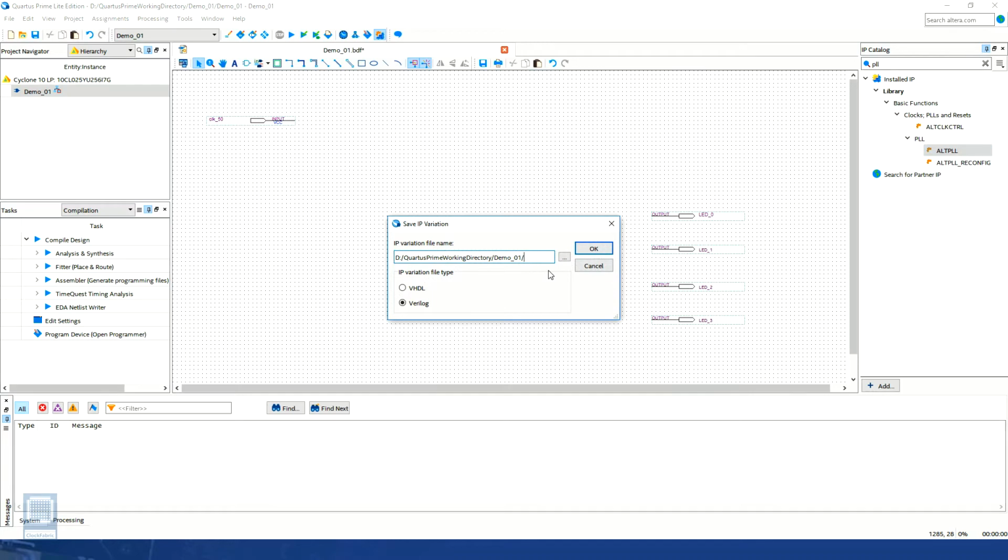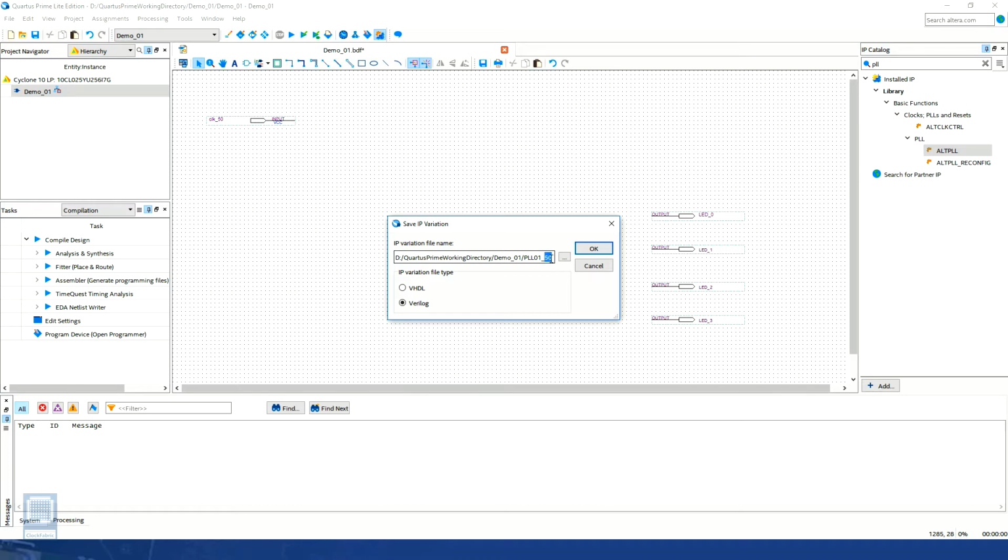Since we are creating a variation of the PLL module that Altera offers, we will need to give a name to the variation that will be used in our design. A variation will be imported to our project in the form of an HDL file, which can be one of these, VHDL or Verilog files. Let's select Verilog for our example and call it PLL0150. This is just a naming convention we have adopted. The 01 is used so that it won't conflict with other PLLs that we might use in our design.